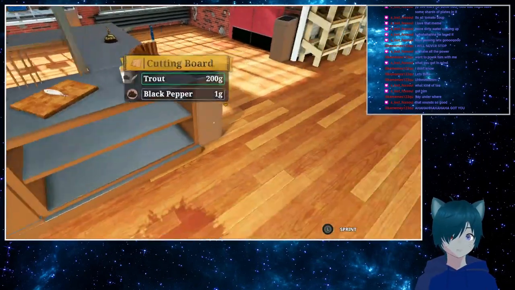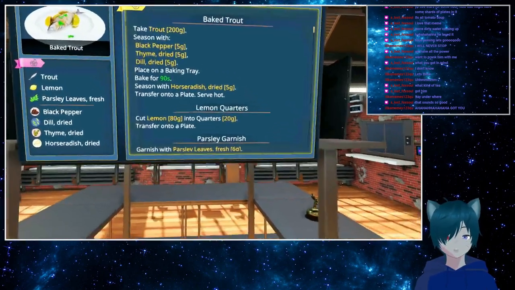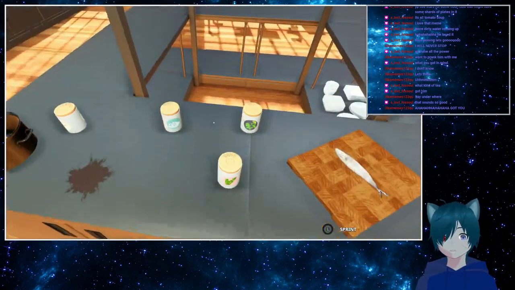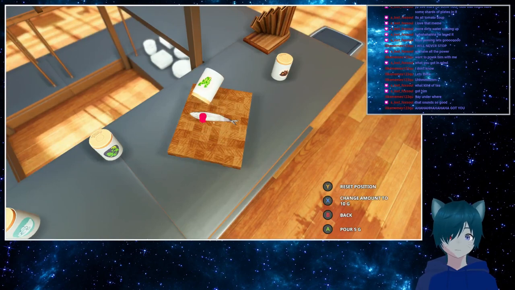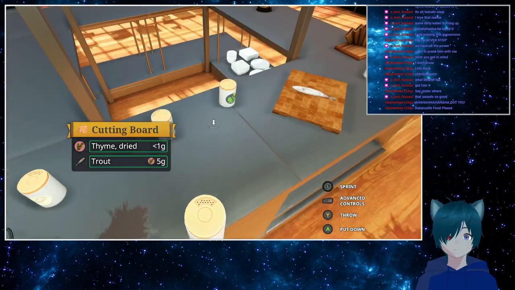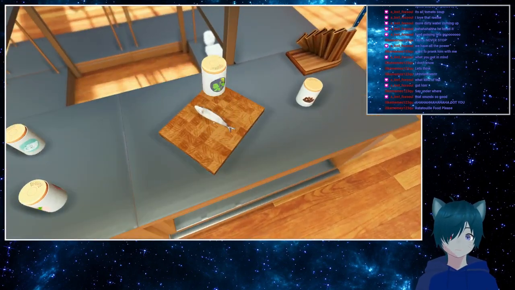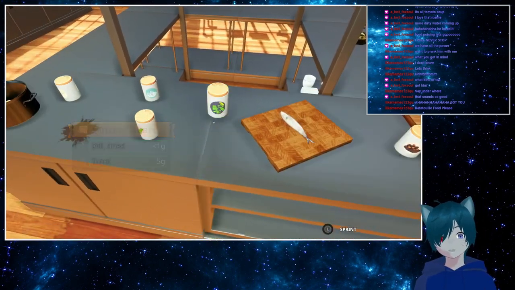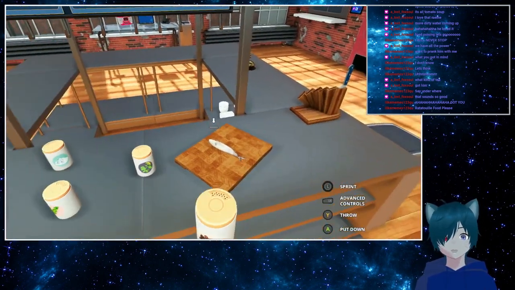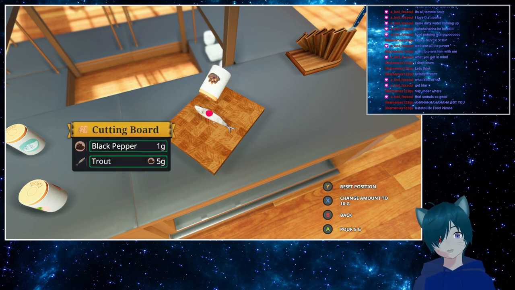Okay, let's see. Trout. And then this needs five pepper, five thyme. Okay. Lifetime. Five dill. And five pepper. Gotcha.